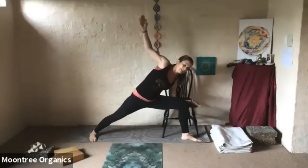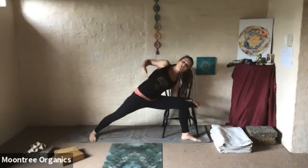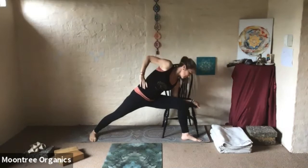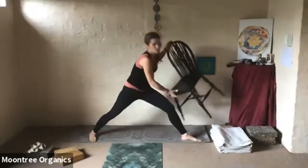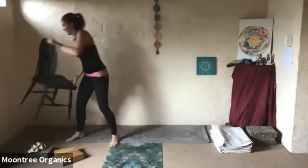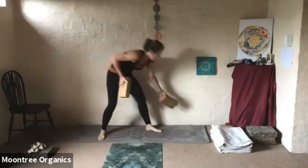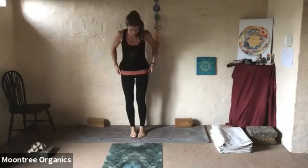Some of us may need the chair like this. We'll take the hand to the hip. As we revolve, again, turning the chest, revolving. And then the arm will come up and over. Some of you who can go lower, you can take the bottom rung of the chair or your hand to the floor or the block. Just see whatever you've got there at home. If you have blocks, they can go behind you. And then come to the center of the mat.